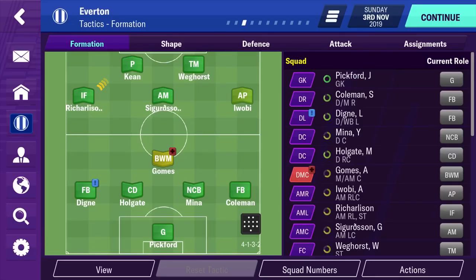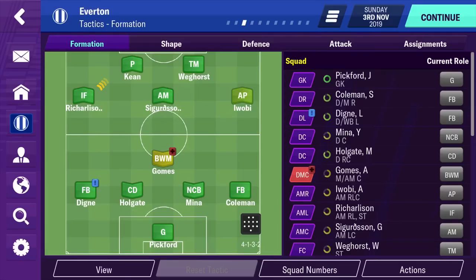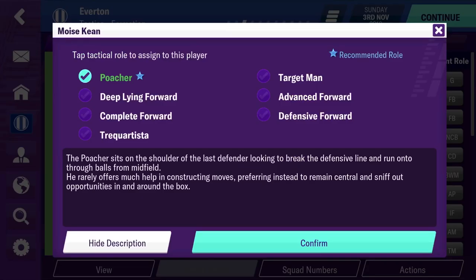Now, this is what I like. The two up top: target man, I gave to Weghorst. He is a big, strong aerial beast, so target man is perfect for him. And you've got a pacey, prolific player in Moise Kean.